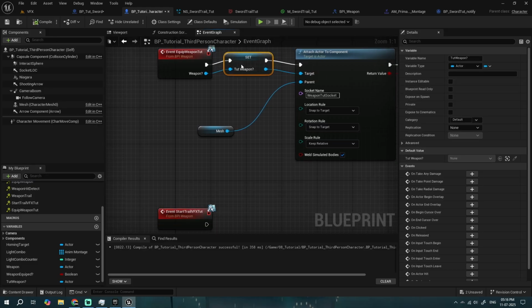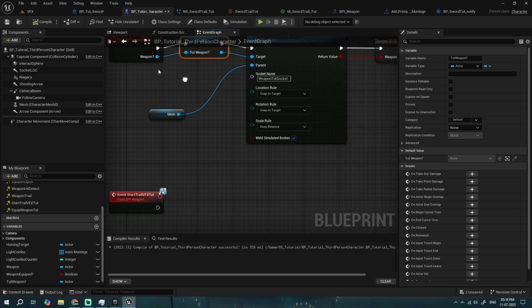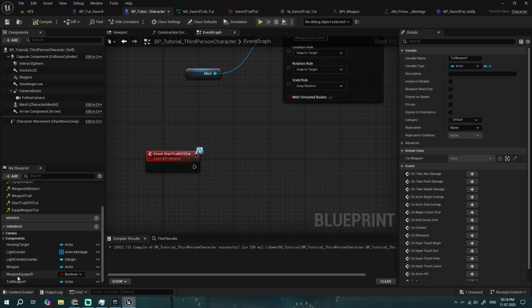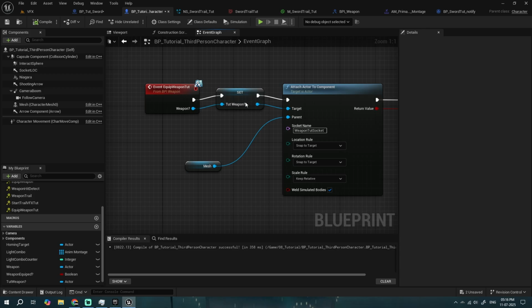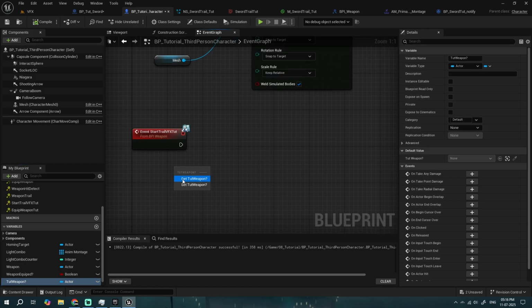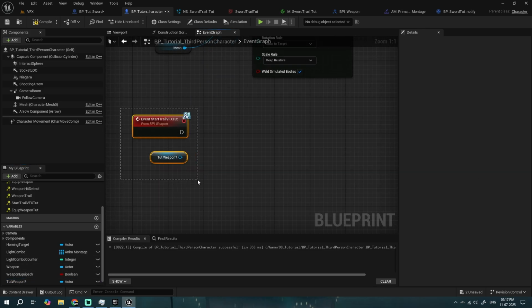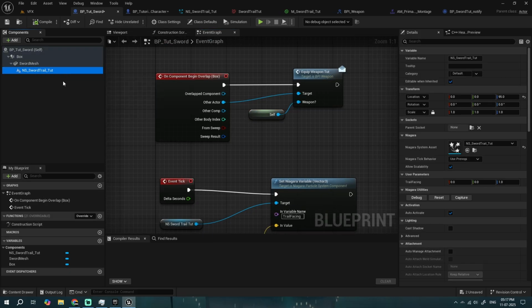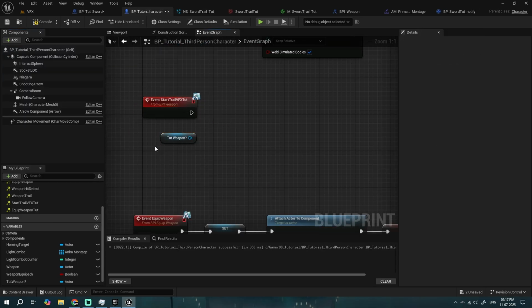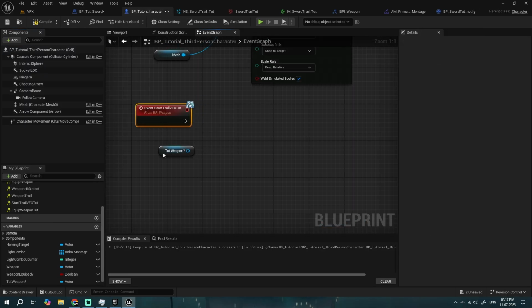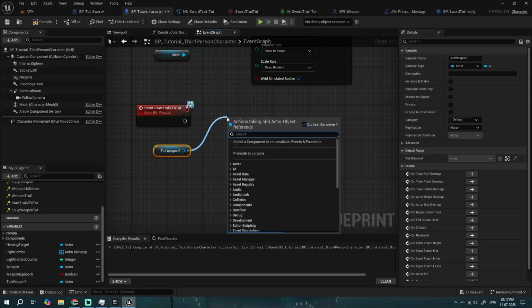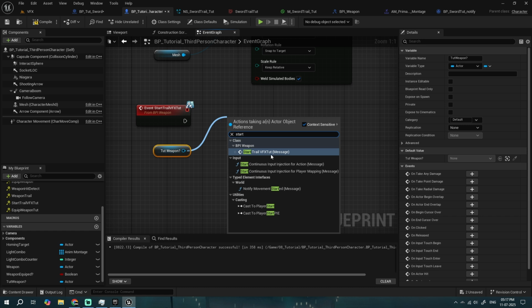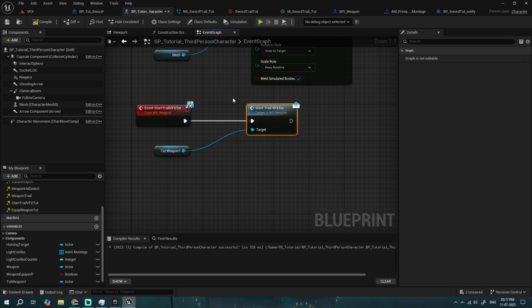Okay, so we are storing this somewhere, and then we can basically say, hey, I want to start the VFX that is available in this TUT weapon. Let's get this. So whatever the weapon is, which is going to be a TUT sword, we somehow need to disable this and enable this when we want. So when we start this TUT VFX, we can do another interface message, which is start trail VFX again, but this time we are sending it to the sword.